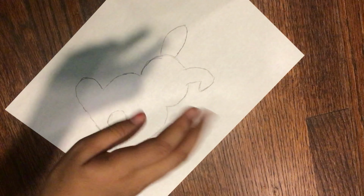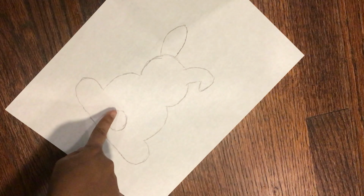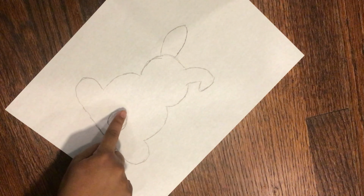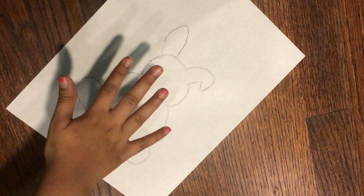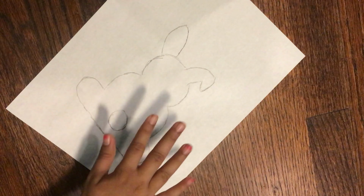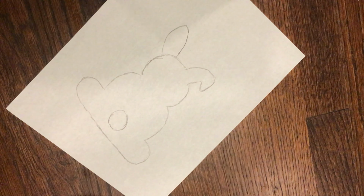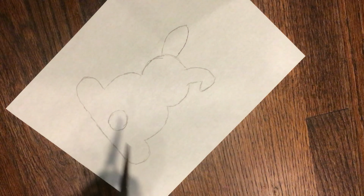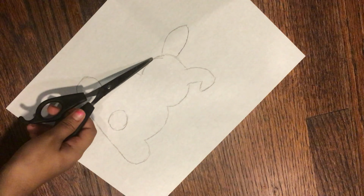That circle is not needed. You do not need that tail. If you want, you can keep it, but there's going to be no use for it, so you don't need it. Okay, so I think we should get on with the project, and I'm going to be cutting out this bunny with my pair of scissors.